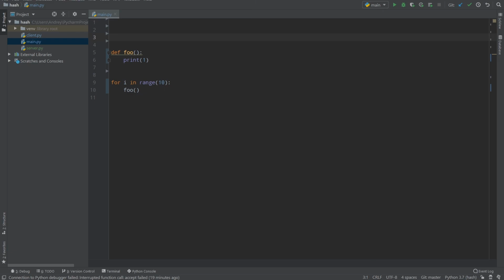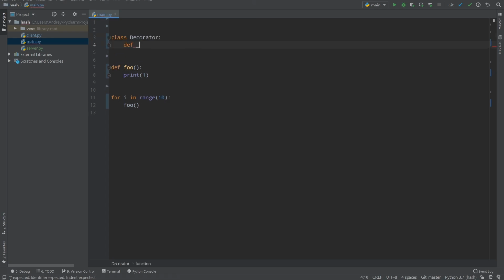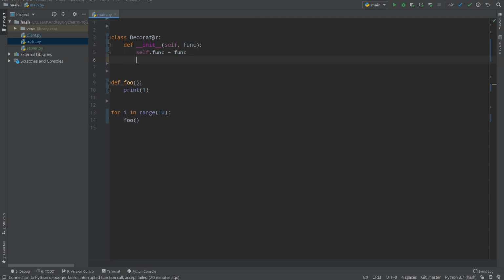Now let's create a class called decorator, like that. And then let's create the initialize method, not call but initialize. What I will provide in my parentheses is the function again. As we did it in normal decorators, we do it with classes. So self.func equals func. I created a field in the class decorator called function, and then I'll create the counter, so self.counter, which equals 0.